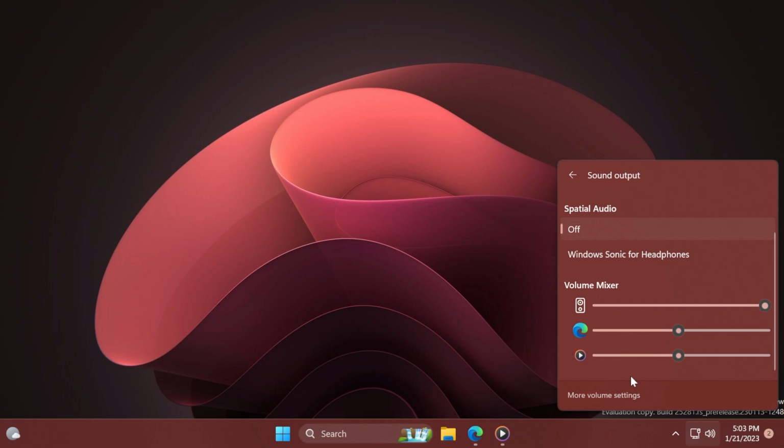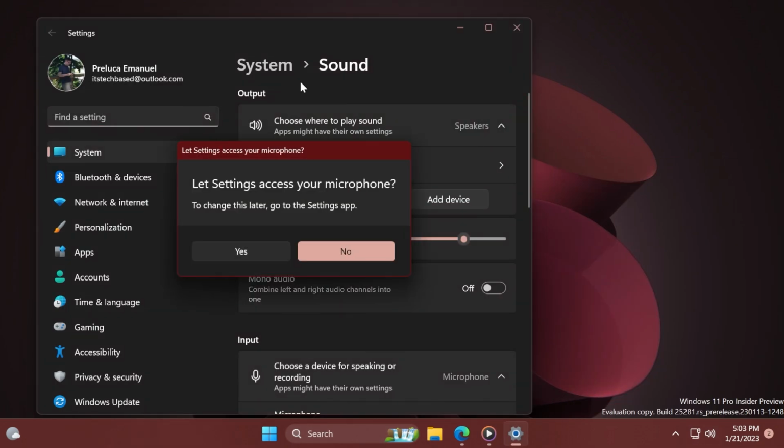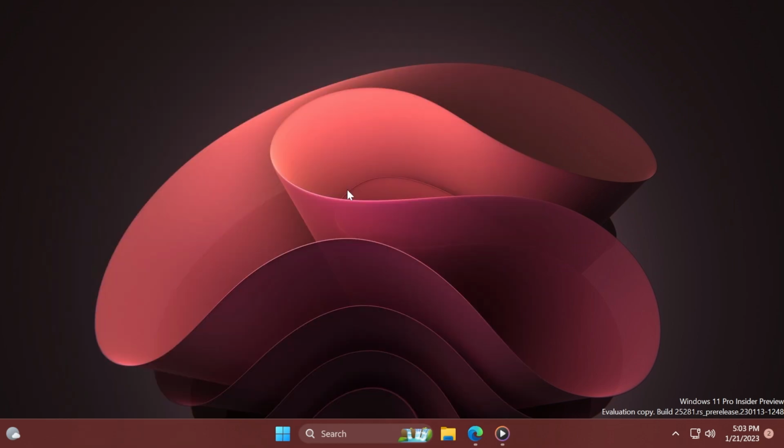Of course, this is early in development. Microsoft is currently working on it and they will improve it even further, but I've showed you in previous videos apps such as Ear Trumpet. Well, it looks like in the near future you will no longer need that, because Microsoft will implement a very nice volume mixer inside the quick settings from Windows 11. And you have also a quick launch here. If you click on more volume settings, you will be opened up in the Settings app and the sound section of the Settings app. I think this is a very cool feature that Microsoft added, and if you want to enable it, make sure to download ViveTool and also run the command from the article below in the video's description.